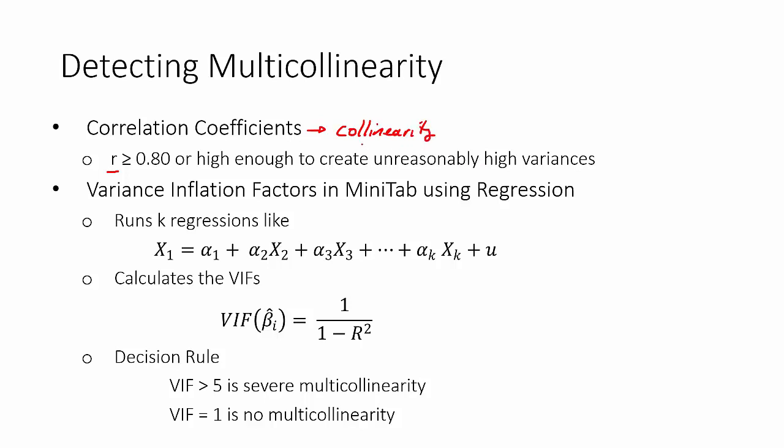This will not test for multicollinearity, it will test for collinearity. In other words, do two x's move together a lot? We typically say if the correlation coefficient is greater than or equal to 0.8, we might want to consider taking that variable out of the equation. And I should note that's 0.8 in absolute value.